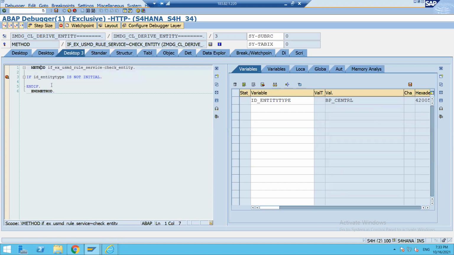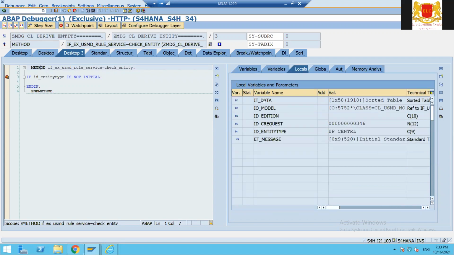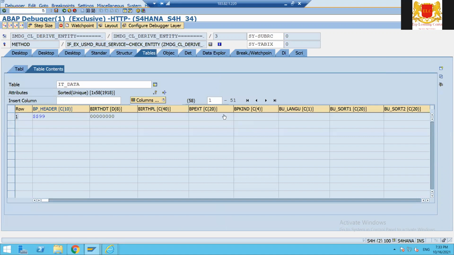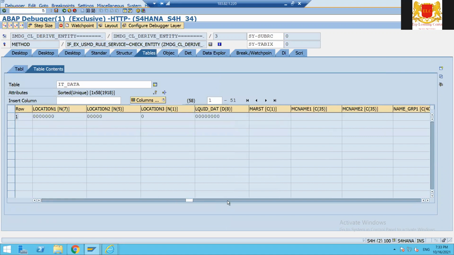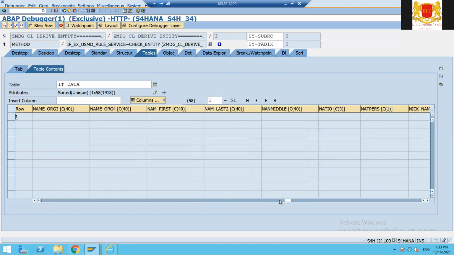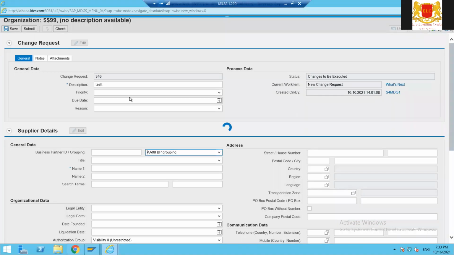That's why we are getting this. And then if I show you the variable, we have IT data. In this IT data, you have all the details. Whatever details you enter, everything you'll get here. Now I have not entered any more details.